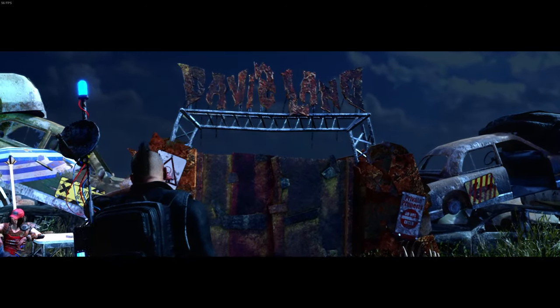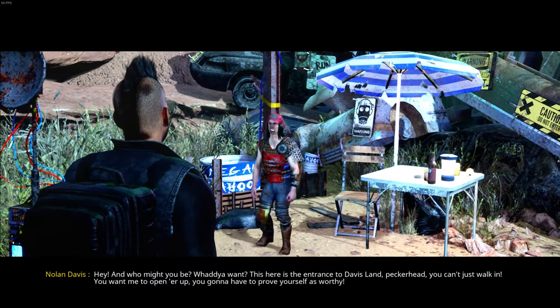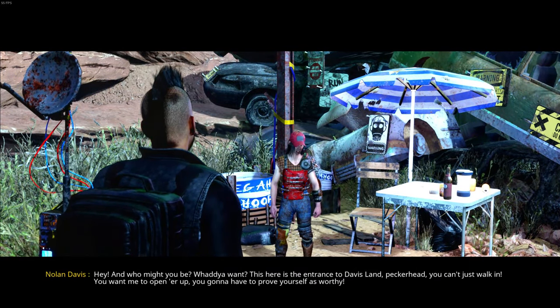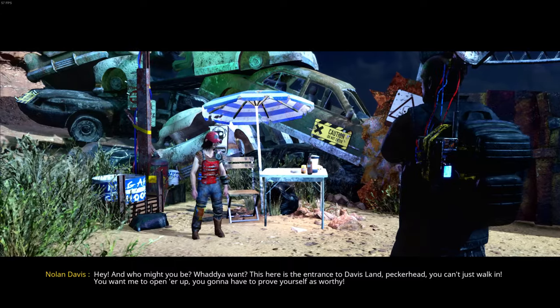All right, who are you? Is this Jeff? Hold on, what'd that say? Hey, who might you be? What'd you want? What you want is... This here is the entrance to Davis Land, Peckerhead. You can't just walk in. What? You want me to open her up? You're going to have to prove yourself as worthy.